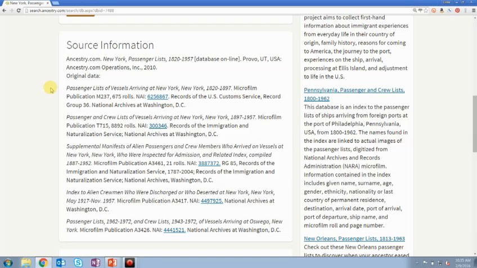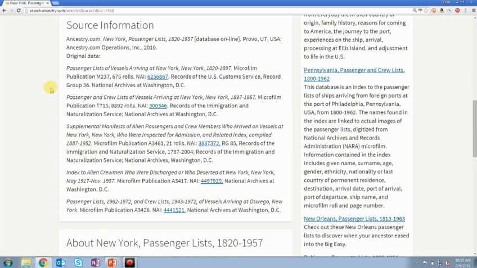Once Ellis Island was closed, there was a different process for immigration. As a matter of fact, some of these passenger lists are for airships, so airplanes coming into JFK. And you can start to understand that as you look at this source information from the National Archives and understand exactly which records from the National Archives Ancestry has digitized and put into this database.